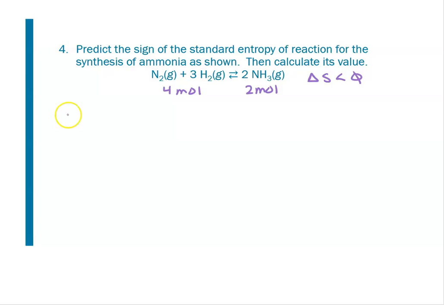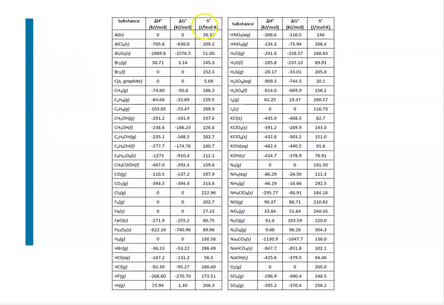All right, and then to actually calculate the delta S, we look at our standard table, and we do products minus reactants. One thing that I forgot to point out earlier is that if we look at the delta S values, we'll see that they're all positive. So the S values have to be positive for standard compounds because it's the entropy change from when the temperature is 0 Kelvin to the temperature being 25 degrees Celsius or 298 Kelvin. So as we increase temperature, we're always increasing entropy. So the standard entropy values of everything are always going to be positive.